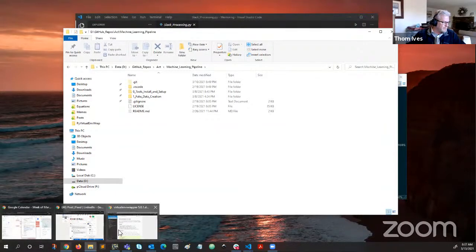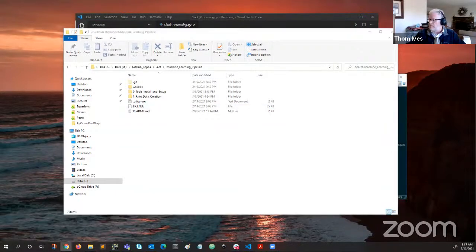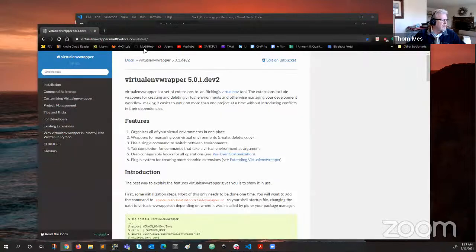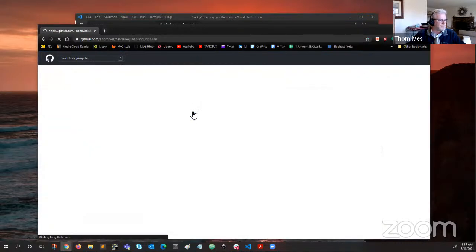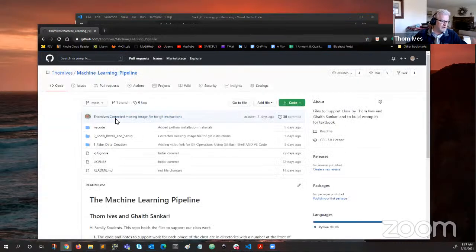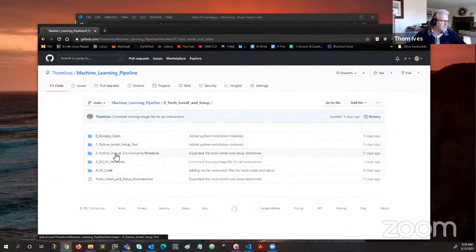Real quick, I'll bring this window back. And I keep my GitHub as one of my bookmark links. And so you guys know this one. This is the one you have the link to. You can go look at my whole repo, that's fine. But this is the one I'm talking about.